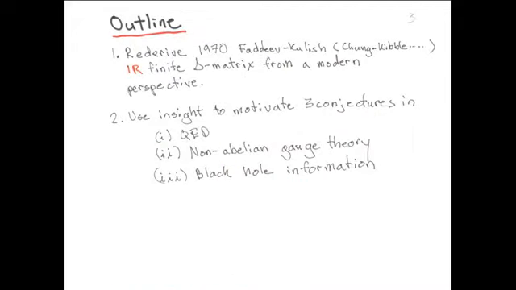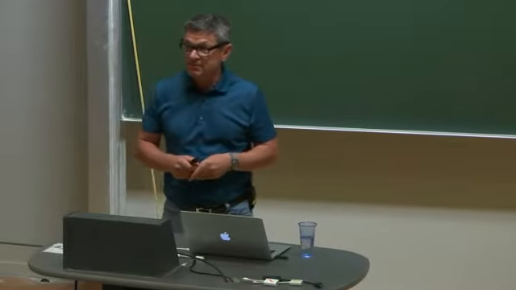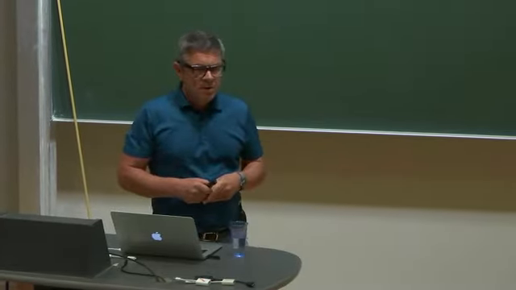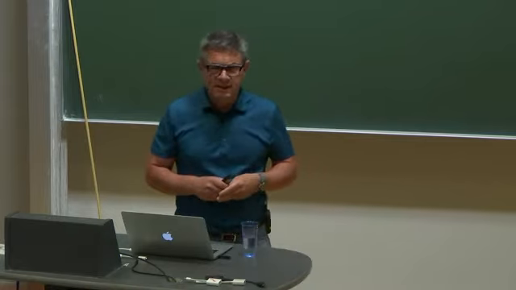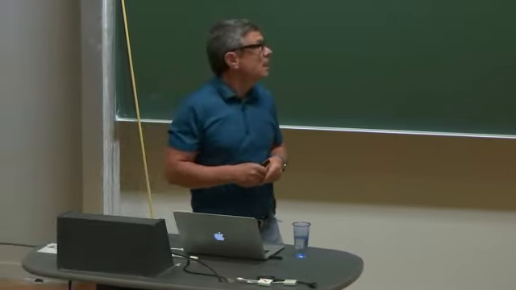Okay, so I'm going to give a discussion of infrared divergences in QED, which has a parallel in quantum gravity. And I'm going to come to some conclusion about how to deal with the infrared divergences, which looks sort of amazing and new and remarkable, except that it was already discovered 47 years ago by Faddeev and Kulish. But I'm just going to give a rather different way of thinking about some very old work and tying this all together. I think of it as a more physical way of thinking about it. And that physical way of thinking about it is going to motivate three conjectures, which I'll make. One on quantum electrodynamics, one on non-abelian gauge theory, and one on black hole information.